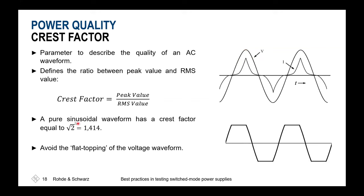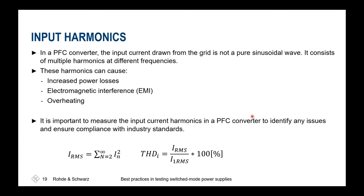If the crest factor delivers the square root of 2 as a result, you'll immediately know that's a perfect sine. As soon as we are not getting the square root of 2 and this deviates, we'll see that we no longer have a nicely shaped AC. It's no longer a sine wave, and we'll have to take care how to clean that up, to prevent the excitation of our switchable power supply with the higher frequency components hidden inside the signal, as well as to prevent the propagation from the input of the power supply to the output. Also, what we'd like to avoid is flat topping, so that we are more or less only getting a rectangular signal instead of an AC signal to our switch mode power supply.